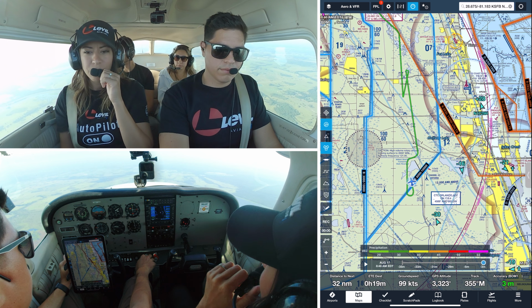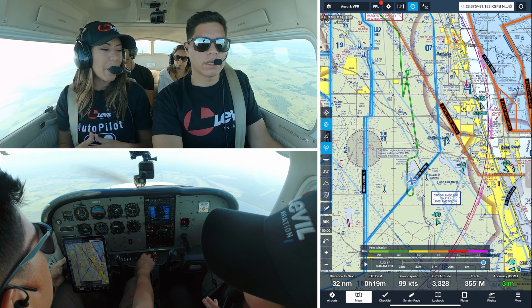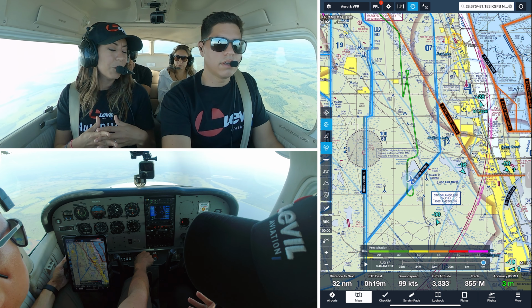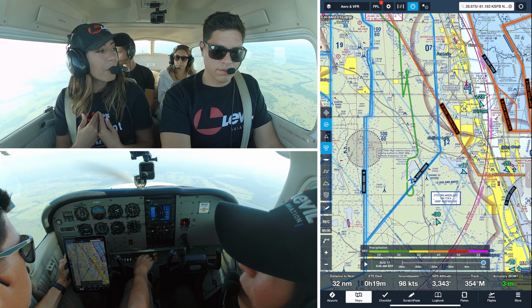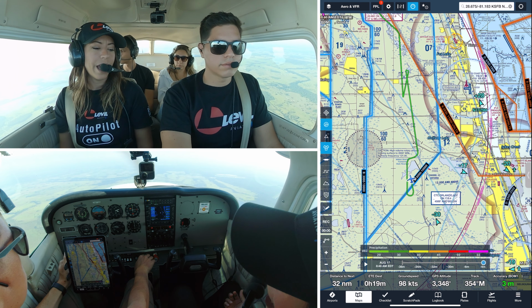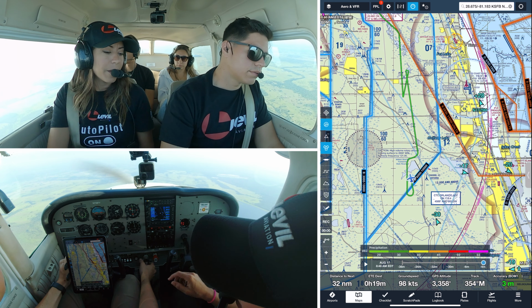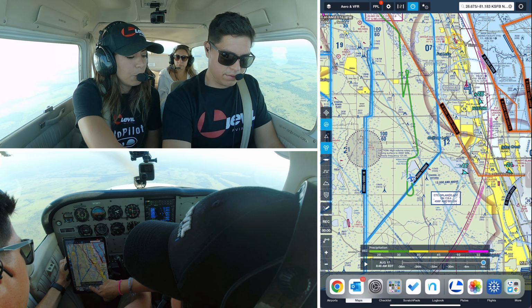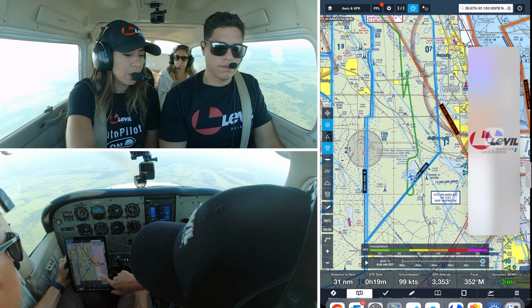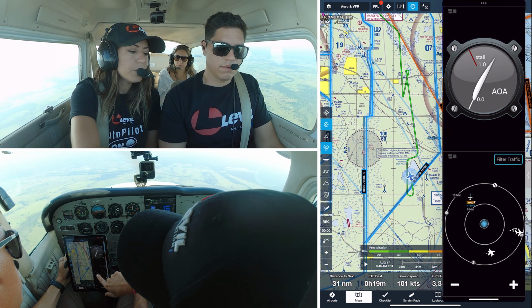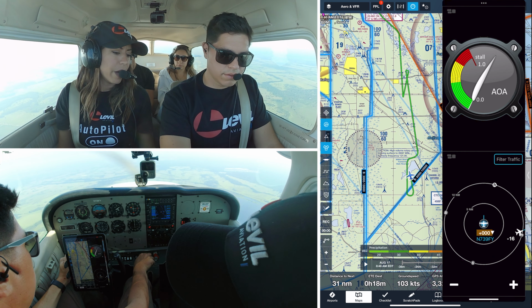So one of the questions we get a lot is, the bomb is great, I'm getting AOA, but how do I show it if ForeFlight is not showing this information? And the cool thing is that our free Levil Aviation app can be used alongside ForeFlight on an iPad. So basically, if you swipe up and find our app and you just put it in here, you can show some information like the AOA, and we have some traffic.